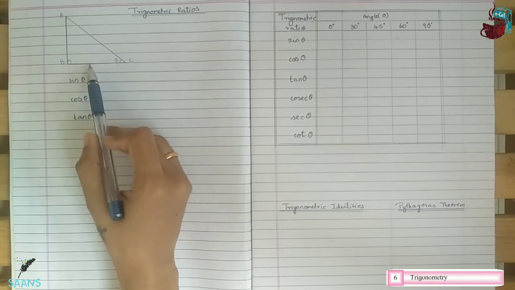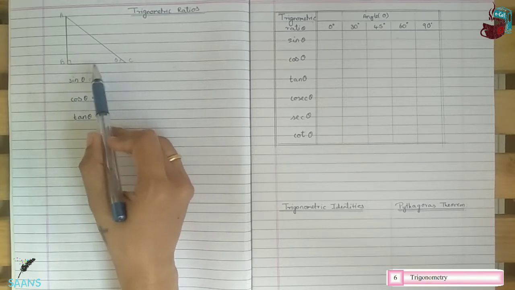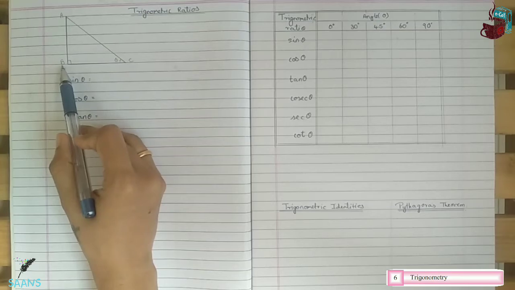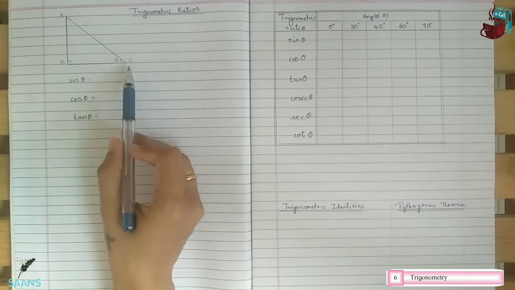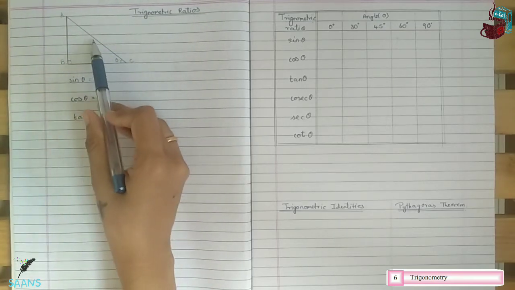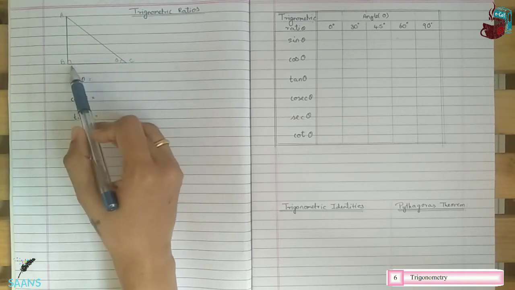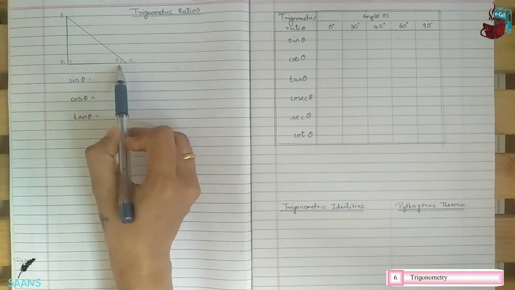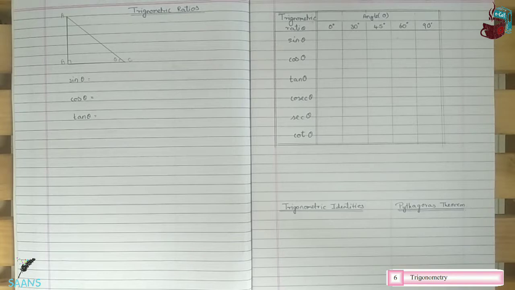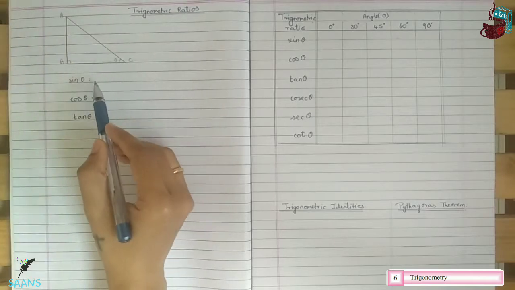The side that is left is called the adjacent. Opposite means the opposite side. This, as we already know, is the hypotenuse, which is opposite to the 90 degree angle, and the side which is left is called adjacent. For every angle it will be different, that's what I meant. Now, sine theta.